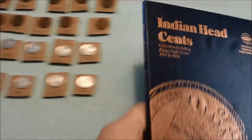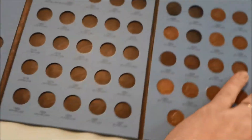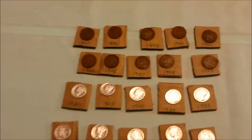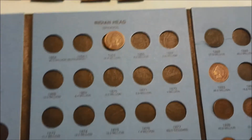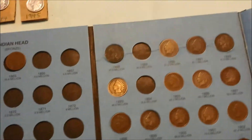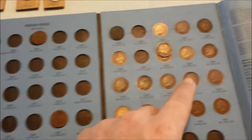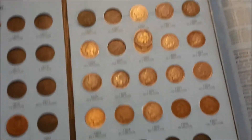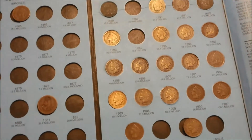So I went ahead and pulled out my books to see which ones we can fit in. I'm pretty scarce on both of these. I have a lot of Indian Heads but there are a lot of the same ones. He sent us a 1865 — oh yeah, we need that one. He sent us an 1881 — yep, we need that one. We got a 1895, and I think the rest we're going to have. And 1901. We need the 1909. So three of them for our book, Josh — three of them. That is awesome.